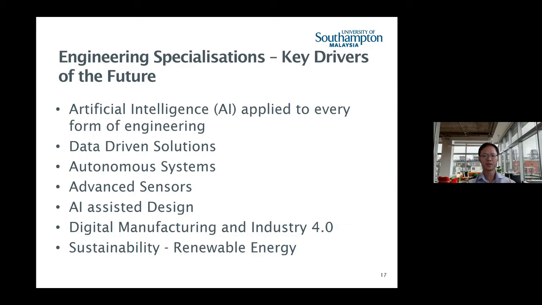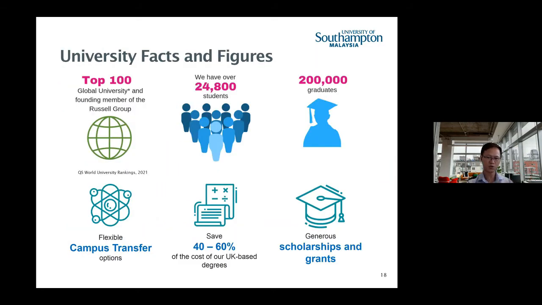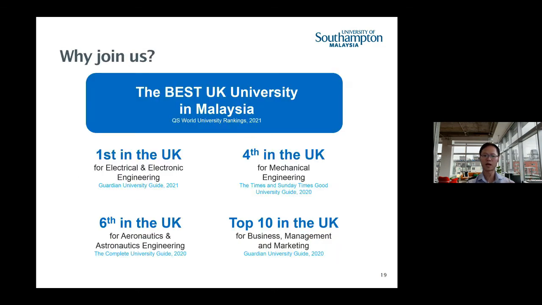Okay, so I just want to show you these slides very quickly. I will not really dwell on them. University of Southampton, we are a top university in the world. Our engineering programs are ranked top 10 in the UK. So if you join us, it is a safe bet for having a good engineering training, and you will find that you are very employable once you graduate from the University of Southampton.